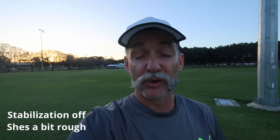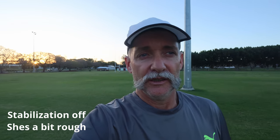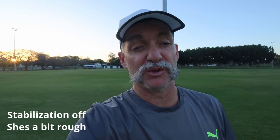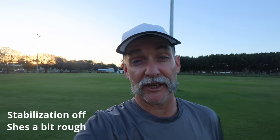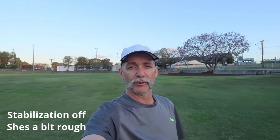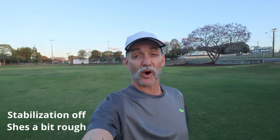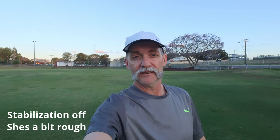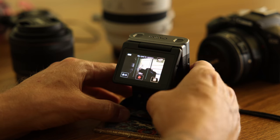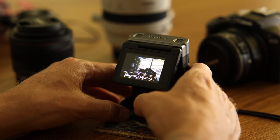Alright, now I'm back in full auto mode. Just sort of jump in quickly, show you what auto mode is like out here. Like I said, this is probably the mode you want to be in if you're just run and gun. And how wide is this? This is me filming at arm's length. Stabilization off, so it might be a little bit jerky. And this is how you turn stabilization off and on. Pretty basic.